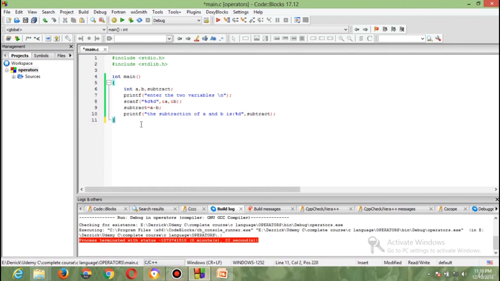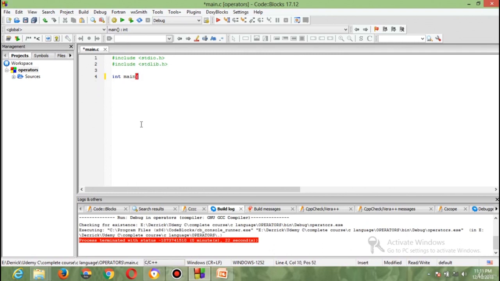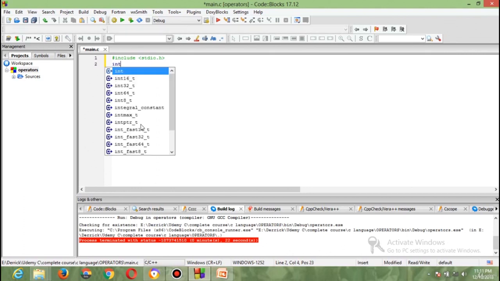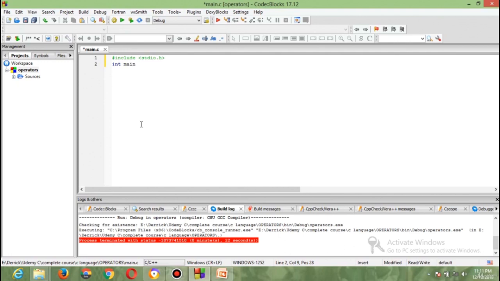So we would include the standard input output header file, and then our main function begins.